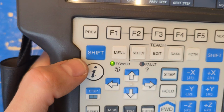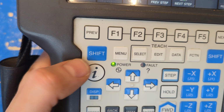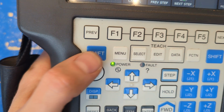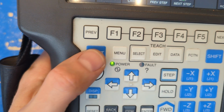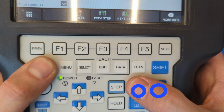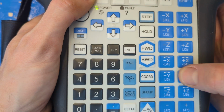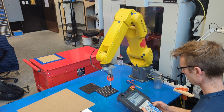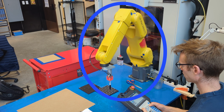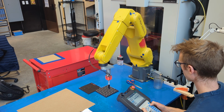Okay, let's make it move. Clear the fault with the dead man switch and the reset button, and then use your thumb to push and hold this shift key. Occupying the entirety of that hand, you can use your other thumb to press these J1, J2, J3, J4, J5, and J6 keys. And as you push them, make sure you're watching the mechanical unit of the arm itself. Whenever you make it move, you want to be watching the thing that moves.